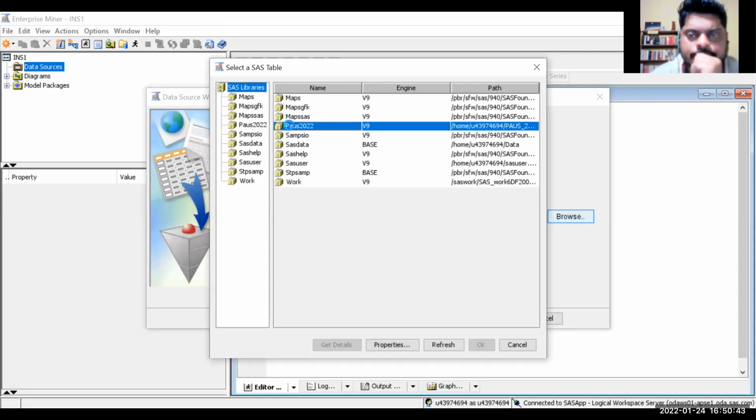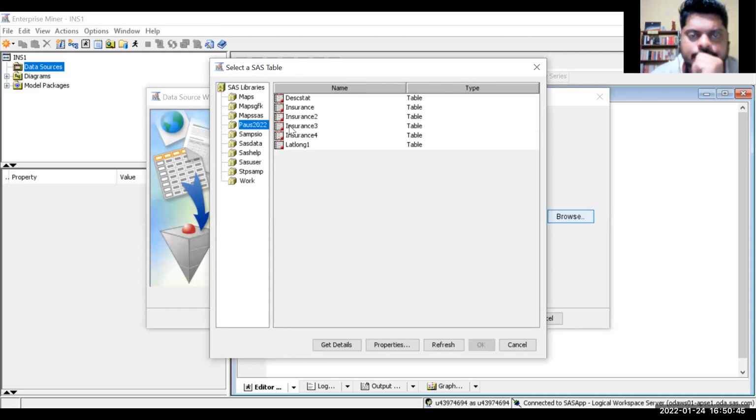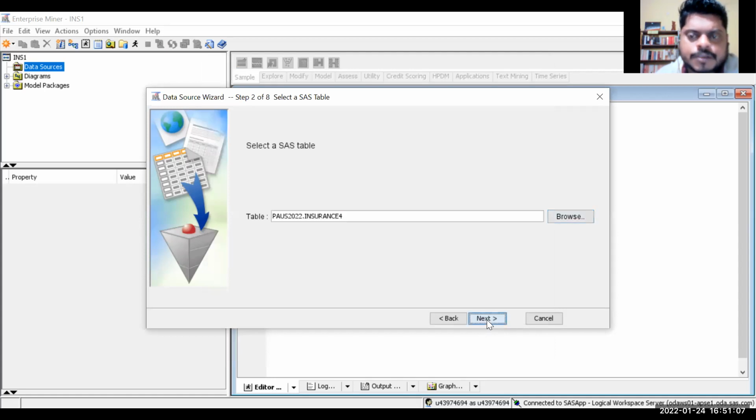If you double click it, under this, the SAS files which we created in SAS Studio are all available here, because I have given the same folder link. I just want to show you today, let us take the new file insurance 4. Next.